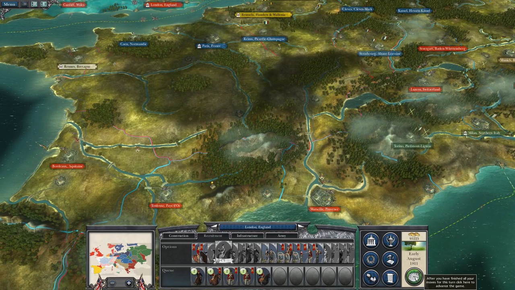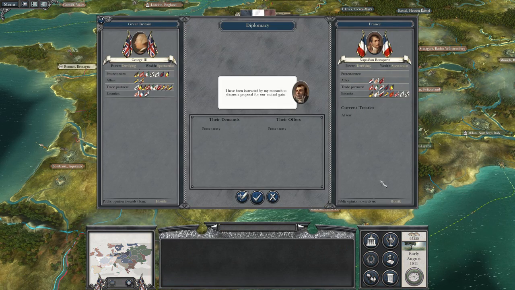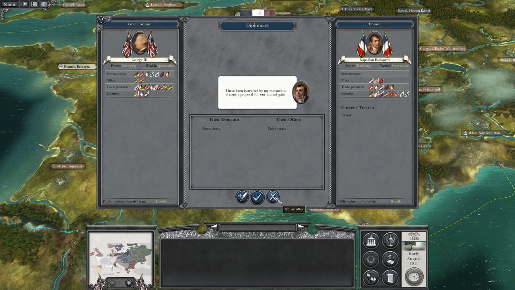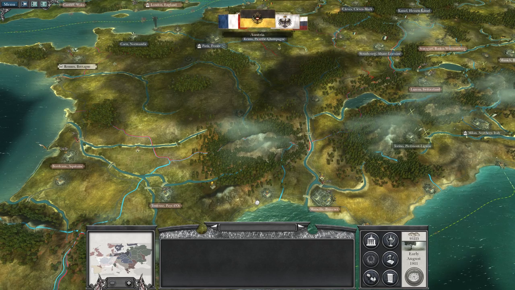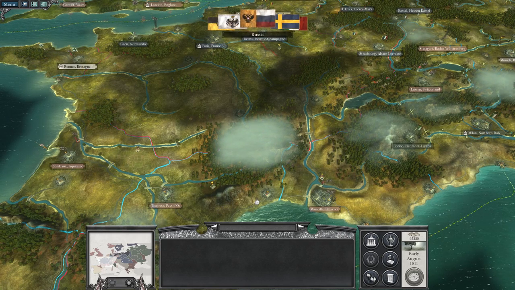Well, we're going to end this turn. I know I've talked a lot. Okay, no, we don't have a great reason to go to peace right now. He'll be disappointed. What is he going to do? Start a war with me? Oh, wait, he already has.